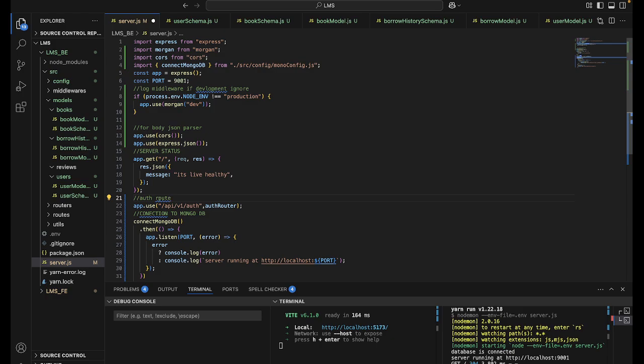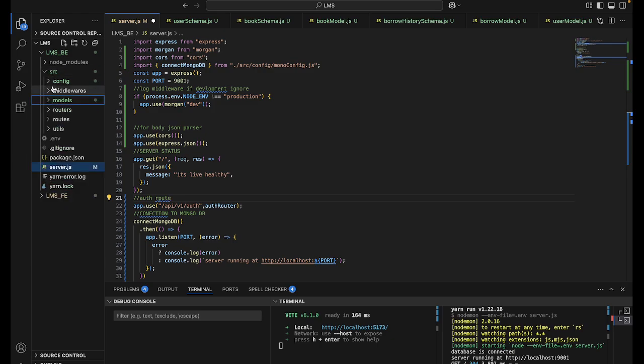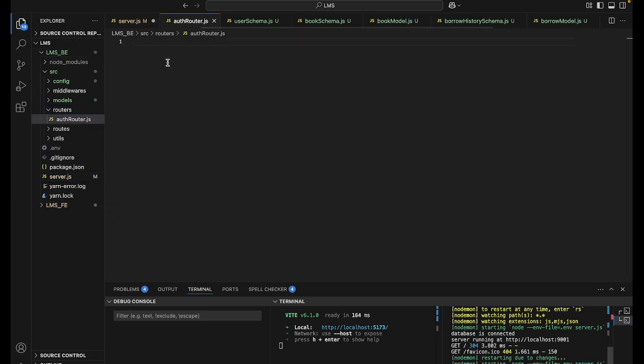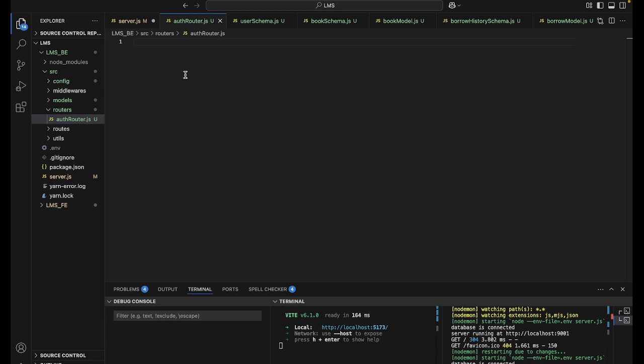So what we are going to do is create, in routers, a file called auth router.js. In the auth router we are going to define the different routes; API/v1/ is already defined in the server.js. Now in the auth router we are going to define two routes, login and register, the same thing.